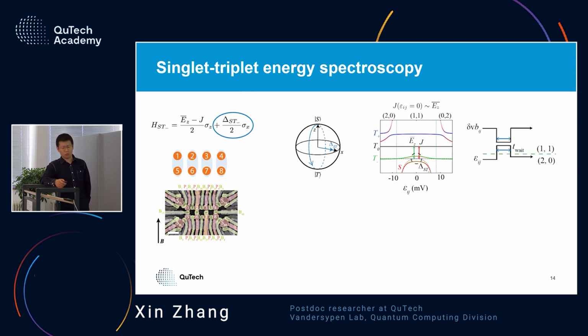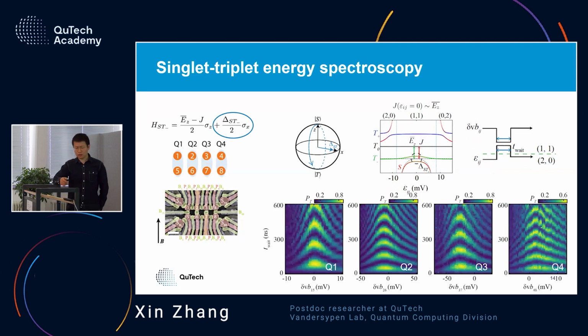And this is the process we use. We drive the qubits from the 02 state, initialize as a singlet, then drive them through the detuning anti-crossing, spend some time there and go back for the readout. The barrier gate is used to tune the position to make the exchange coupling equal to the Z energy at the center of the detuning. The result is like this. So now we are going from four double dot pairs to four qubits because we can achieve X rotations for all the qubits.